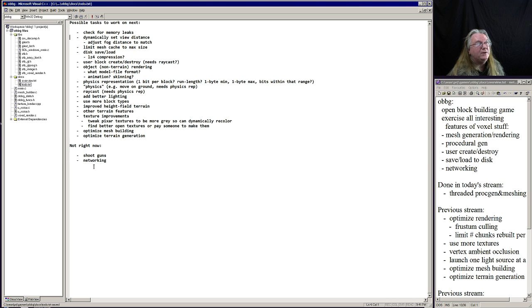Even the current one is very inefficient because I am calling Perlin noise 8 times per column or something like that, and the Perlin noise code is actually recomputing the same data over and over again within a chunk, with minor variations, and that can actually all be optimized, like the optimized mesh building, or optimized terrain rather. And I did some of that. I did the easy stuff, but I didn't touch stuff like that Perlin noise. You don't really want to touch that kind of stuff until it's fun. So that was why I went ahead and did that.